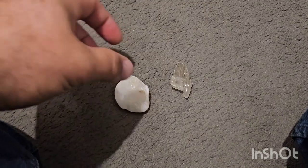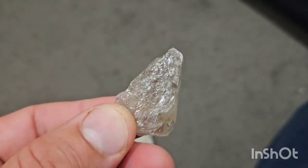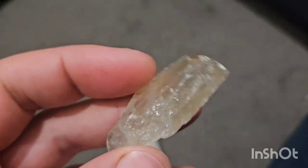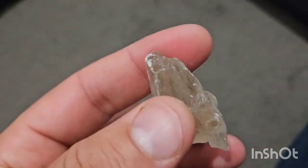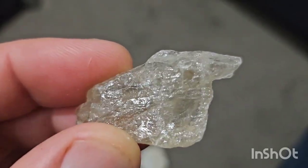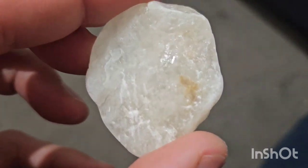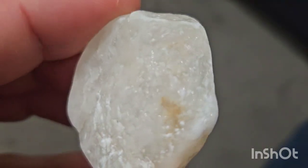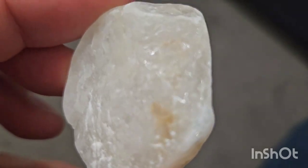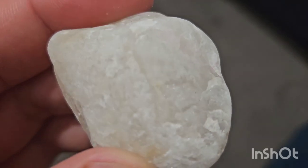Okay, so now a couple of pieces of quartz here — this is one that we found. It's a real nice clear piece, really nice. Good find, and this will be crushed up into powders. You can see that shine, that sheen — that's one giveaway. Whether it's a broken piece or a nice tumbled piece, it's got a nice sheen to it. This is dry by the way, not wet. You can see how that shines — that's one way to identify it as quartz.